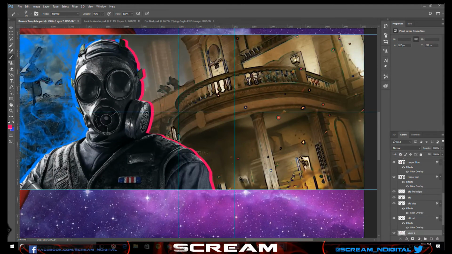And then these edges for Thatcher you can kind of get a little crazy with because you want to fill up the rest of this banner.